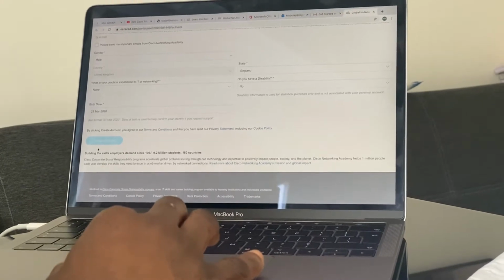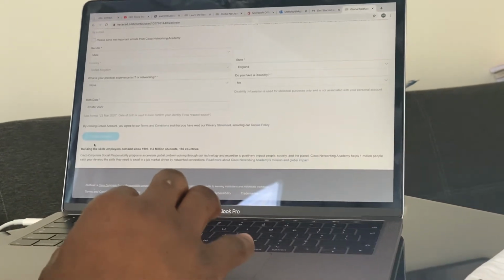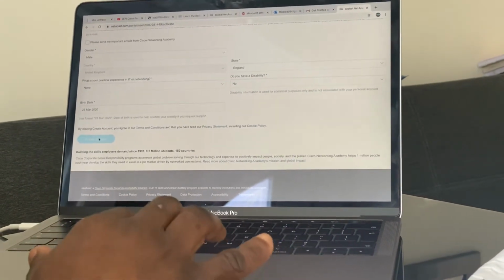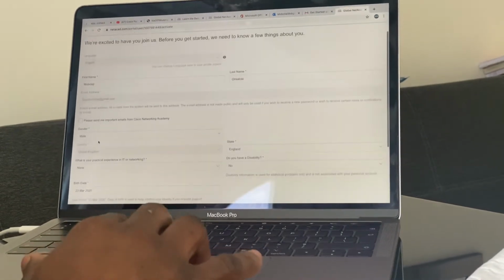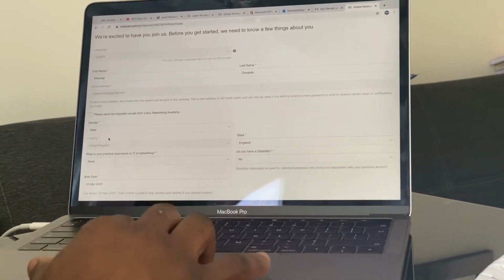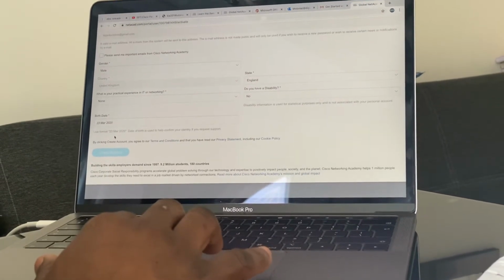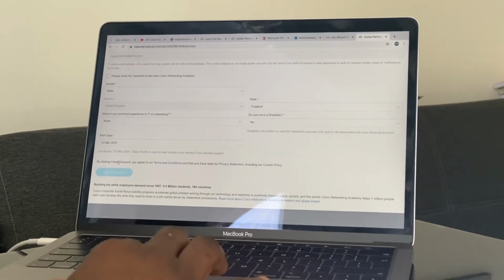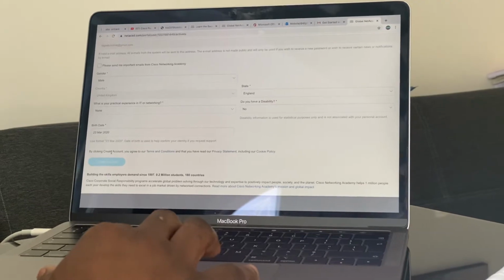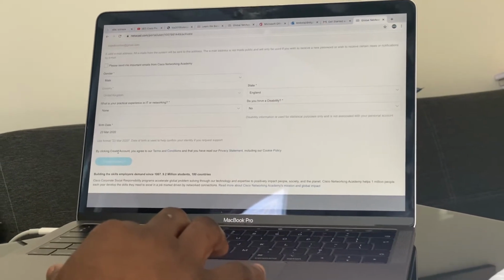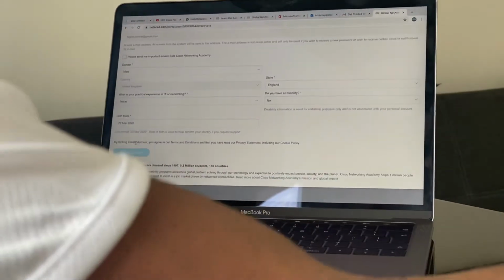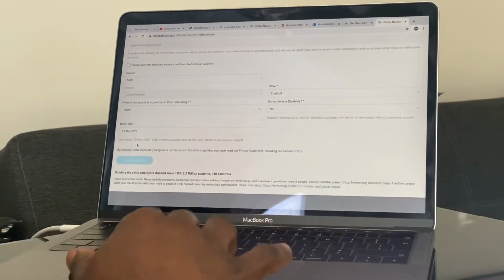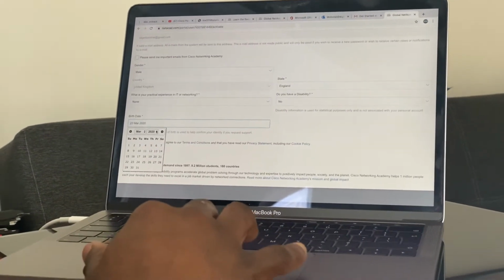So it will take a few minutes. You can see it's still loading. I think my date of birth might be wrong. Yeah, it won't let me do it because of the date of birth.